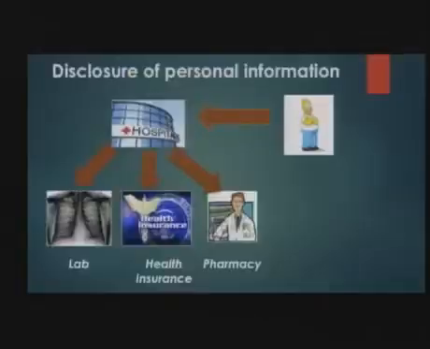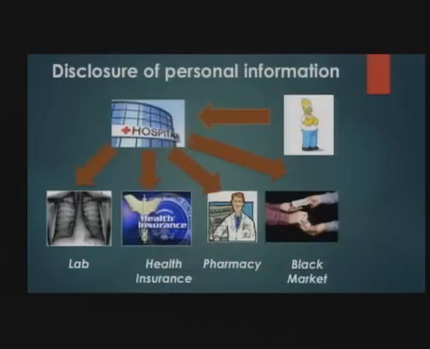Now, during treatment, the hospital can send this information to a lot of other parties. For instance, Homer Simpson needs an X-ray, so all these medical records have to be sent to the lab. Homer Simpson needs to be billed for that visit, so all the records should be sent to the health insurance so that they can verify whether the visit and the tests they have done are legitimate and whether they were necessary. And finally, for medication, they should be sent to the pharmacy so that they can figure out drug interaction and so on and so forth.